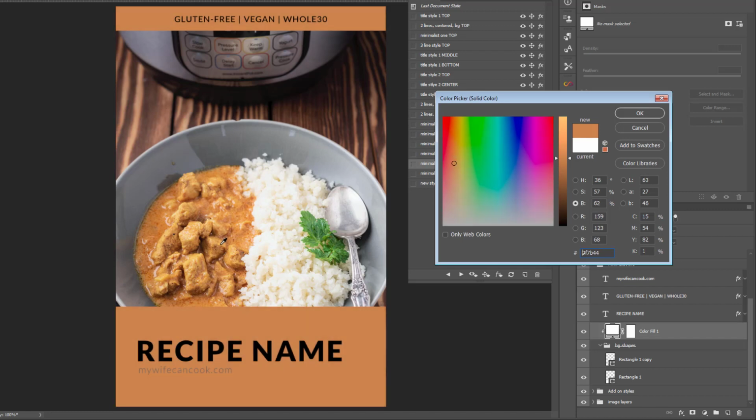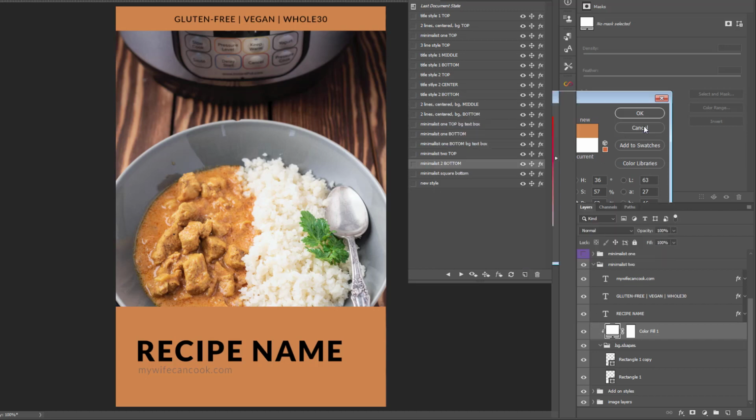And this may seem like a small thing, but it's that sort of creative thinking about how you want to structure design and how you can build smart things into your workflow to save time. So anytime you have design elements like that, if you can create them as shapes and group them together, then you want to do a solid color fill over top of those. You can use this adjustment, solid color fill, put it above, and then have it clip down to just those layers. And then suddenly you can change the color of all those elements all at once. It's just something that saves you a little bit of time.